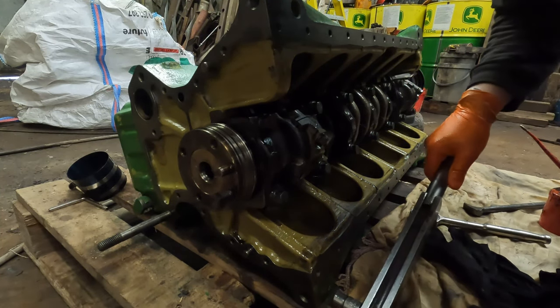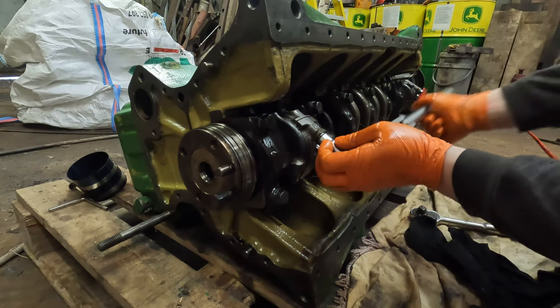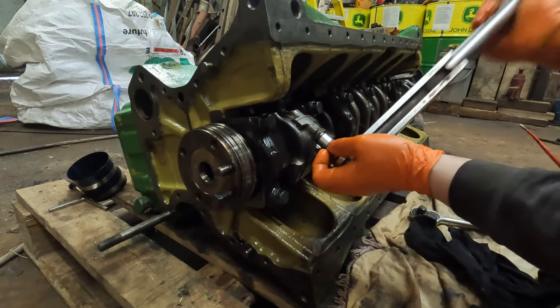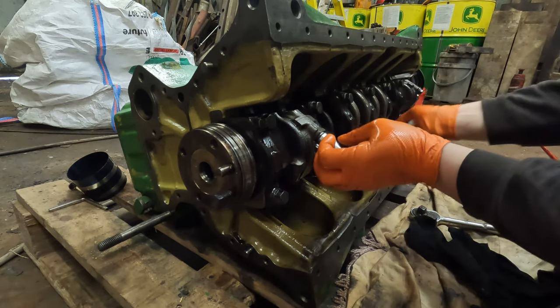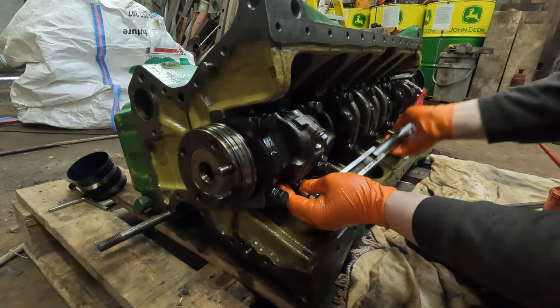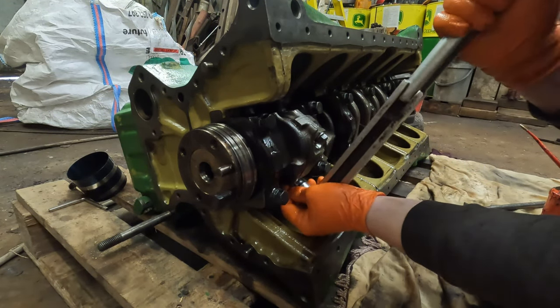And then torque them up to 65 newton meters, 65 or 63, whichever one you like. It says different in the book. I'm going for 64. Just go in the middle. Why not?